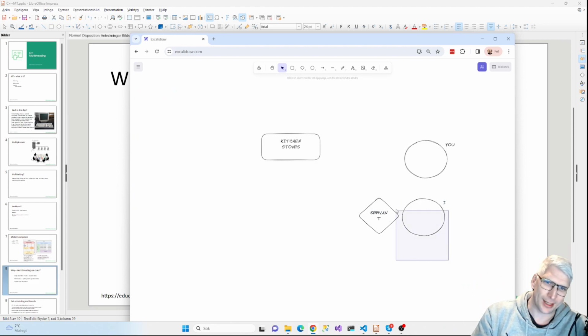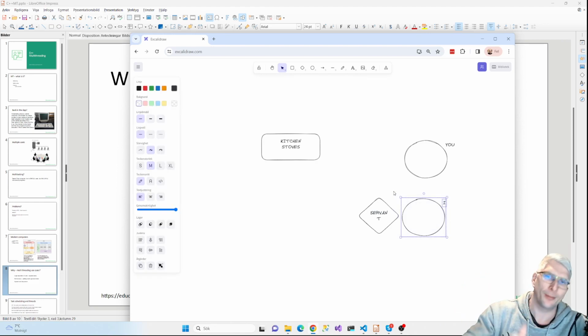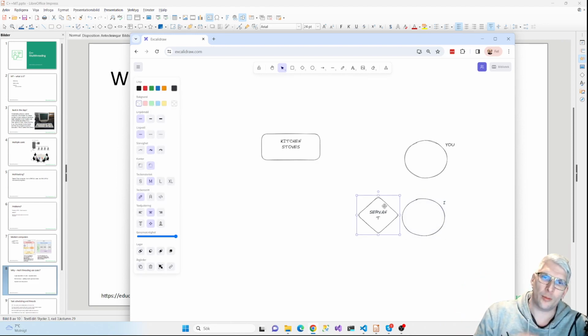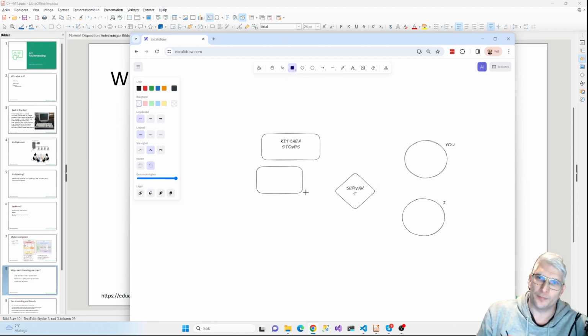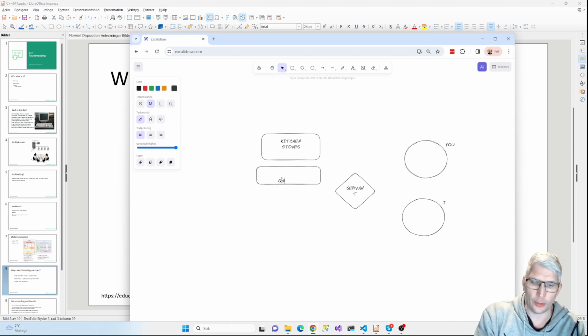There will be new customers, but they will be put on hold. So what we can do instead is we could create a queue. And this is how all restaurants work.